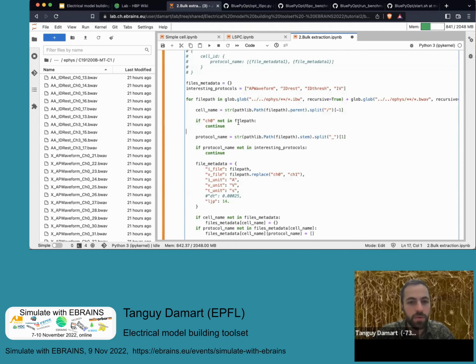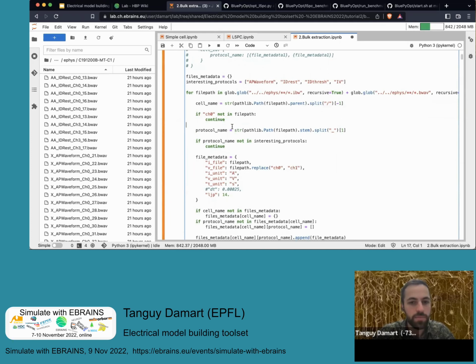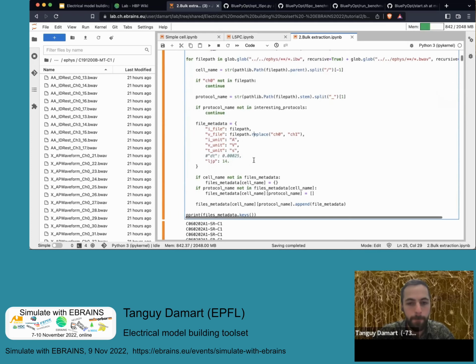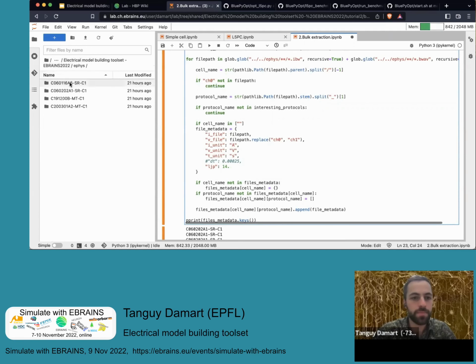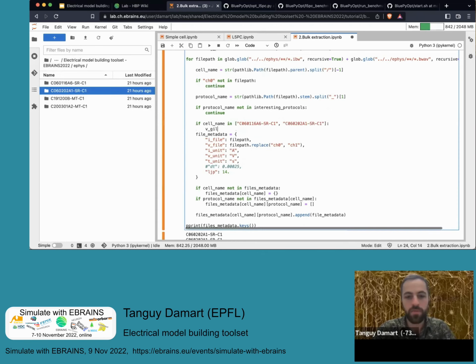So if CH0 not in file path, continue. Okay. So maybe we can hack it a bit and say if cell name, we're going to copy this and that.